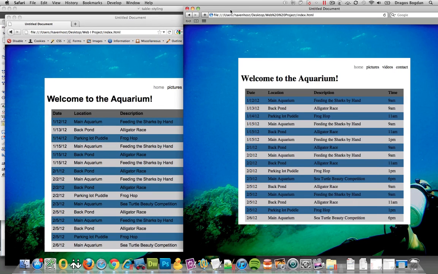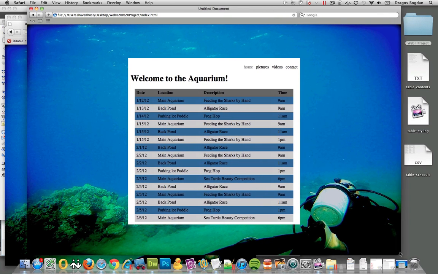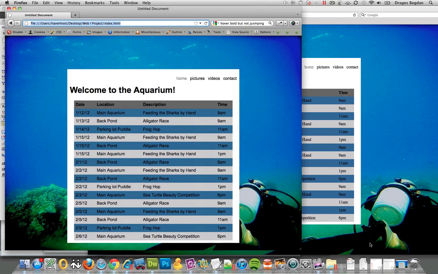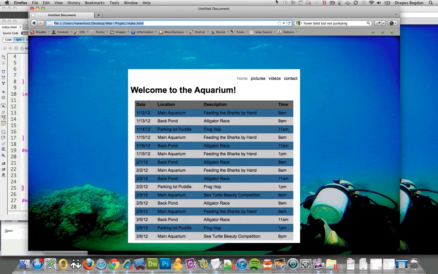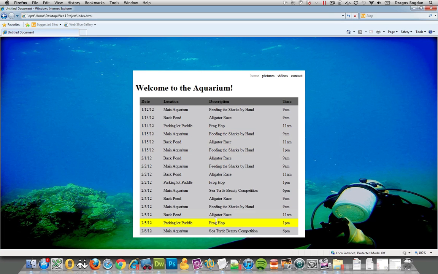Now, before I move on, I just want to see what my code actually did in different browsers. And if you look, here's Safari, so WebKit. It looks the way I want it to. It has the zebra stripes. If I look at Firefox, which is the Mozilla rendering engine, it's kind of the same thing. And of course, when you look at Internet Explorer, it's not exactly what you intended. Like I said, the zebra stripes are considered a progressive enhancement.